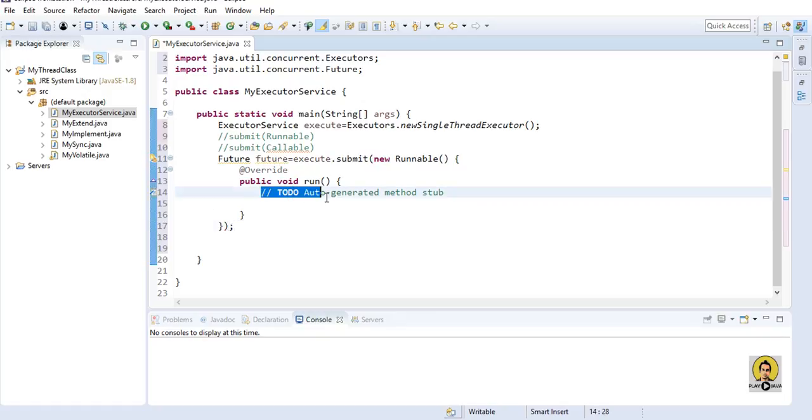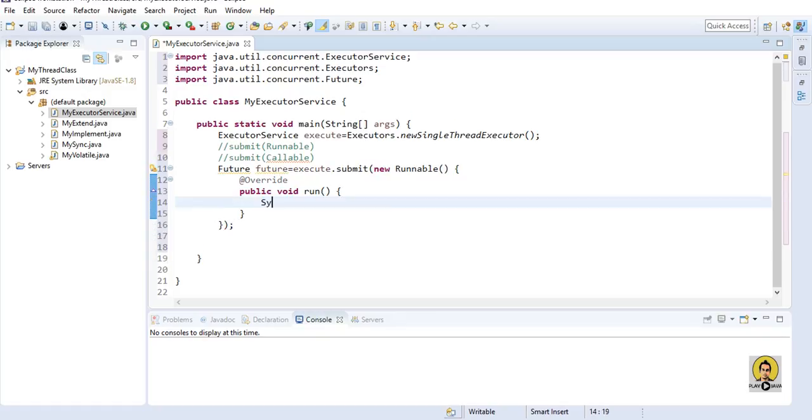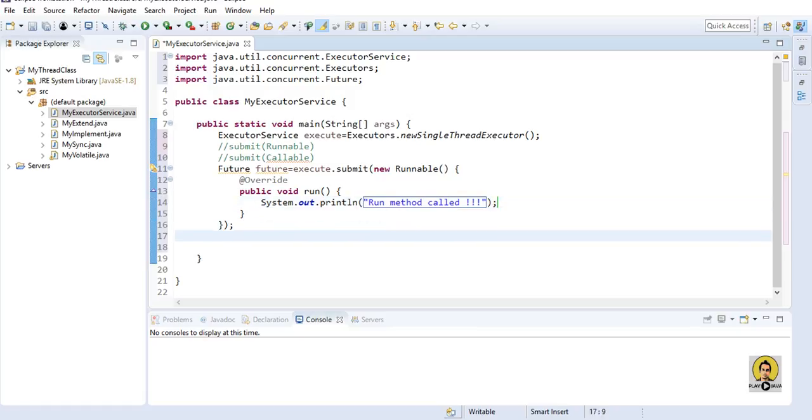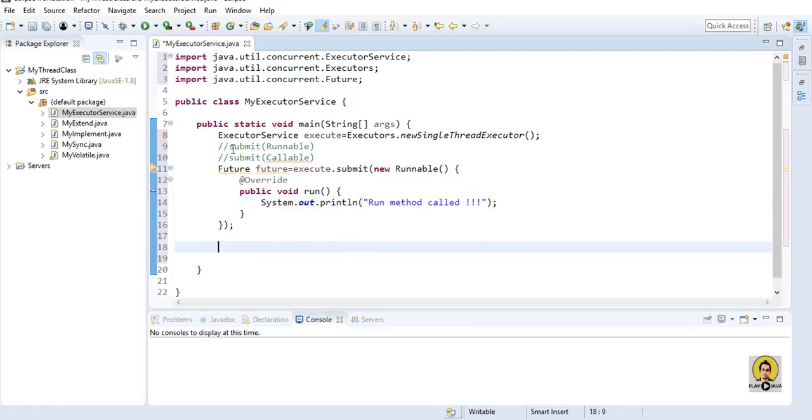Inside this I'll simply write run method called. What I want to show you is the difference between submit with Runnable and submit with Callable. So here it is Runnable only.